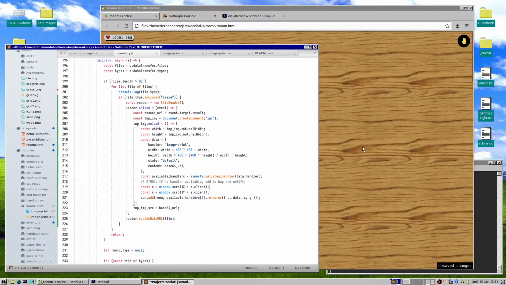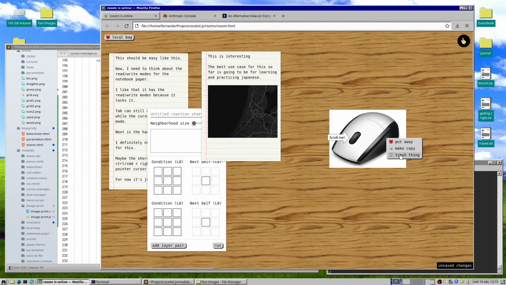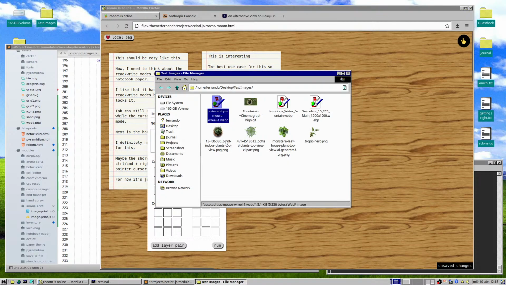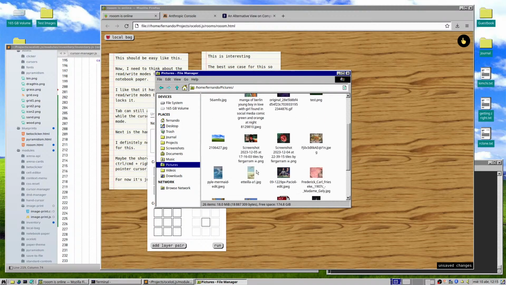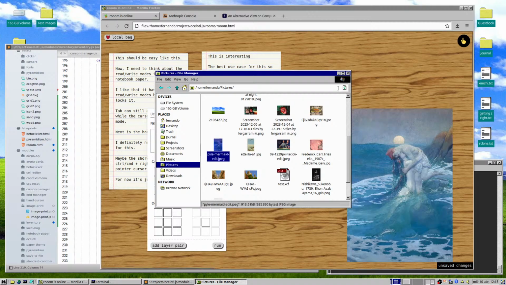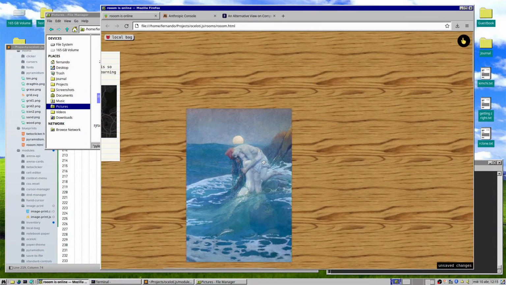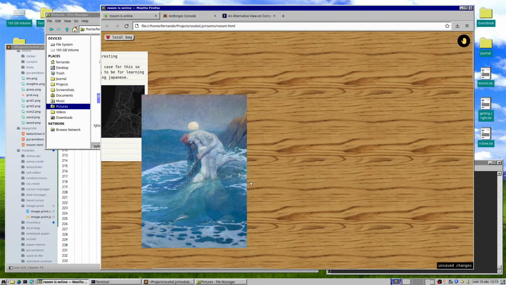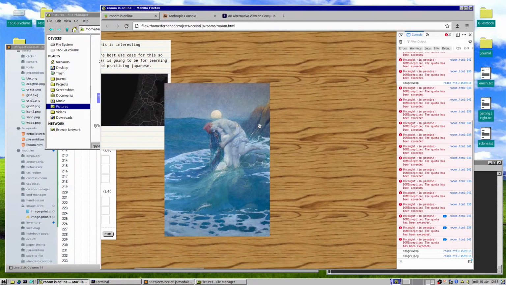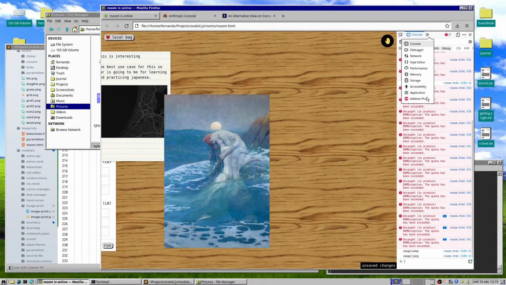So let's actually try to do that. No, this one's pretty ugly. Let's do something fun. Let's do this painting. So, oh wait, what? Oh shit.